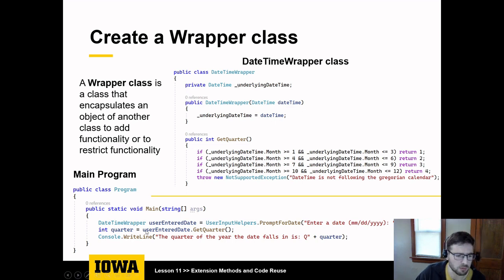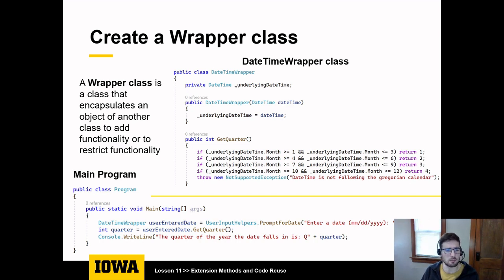You can see this provides the same interface in our main program. We can still go userEnterDate.GetQuarter, but the key is that this prompt for date is returning a DateTimeWrapper. It's not returning a DateTime. But that gives us access to this method.